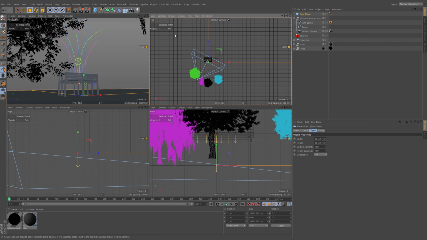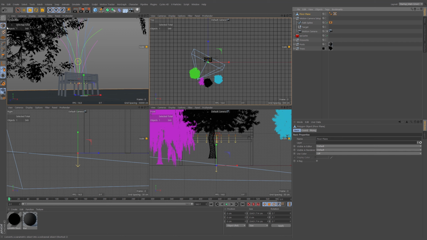And I'm going to use the Sculpt Tools for this. So I'm going to use a sculpt brush, and we need to be in a polygon mode. So we need to make our floor plane editable. And you can either hit C, or there's a button up here which is make editable. So I could just hit that and it turns it to polygons, and that'll enable those brushes for us.